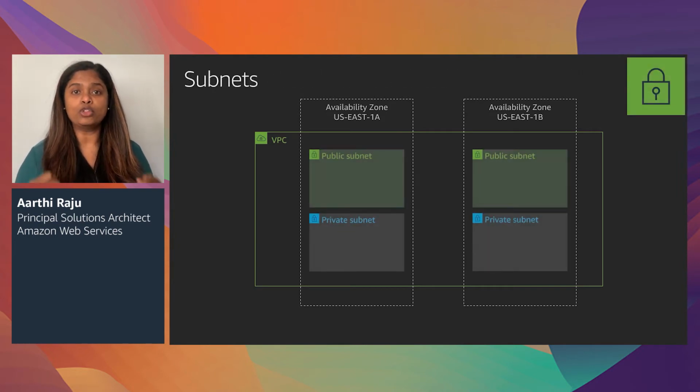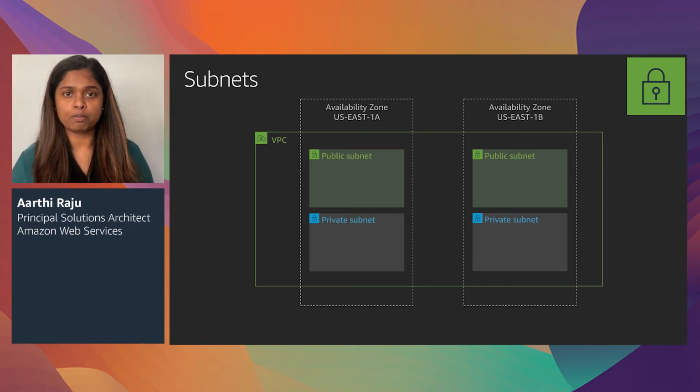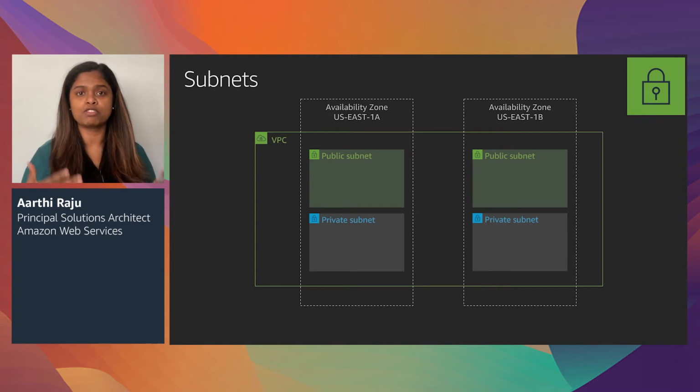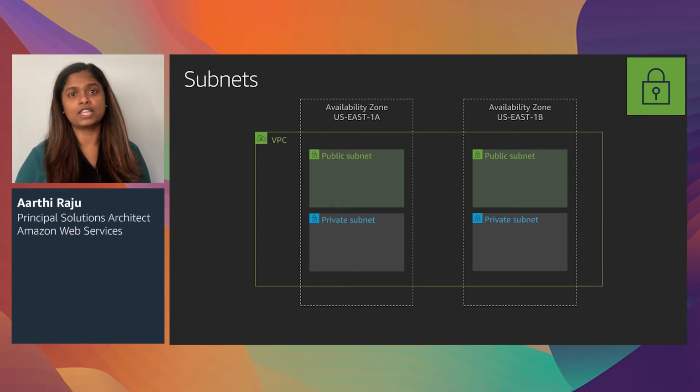Once you do that, you then create subnets within these VPCs. This subnet is very typical to what you would configure in your data center. So you create subnets that are part of your VPC network space, and there can be different types of subnets, public subnets and private subnets. I'll be covering the differences between these subnets and also which application goes into the public subnet versus the private subnet. Key thing to note for subnets is that when you launch a subnet, it is within an availability zone. So subnets, as you see in the diagram here, do not span across availability zones. In this diagram, I have two subnets in one availability zone and two subnets in the other availability zone.